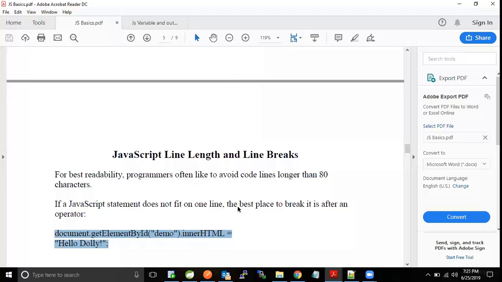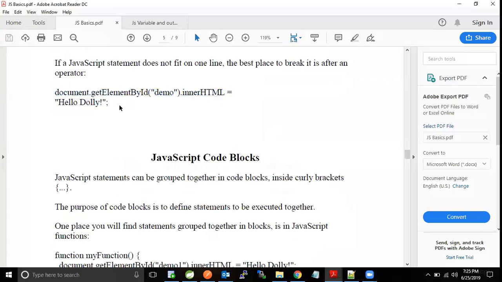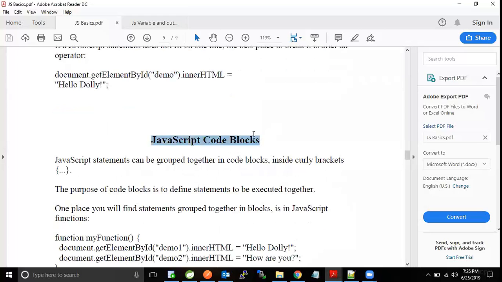So continuing with our topic. We have covered till this. Now we are having JavaScript code blocks. What are code blocks? We have JavaScript statements, but when they are under curly braces, they are called code blocks.